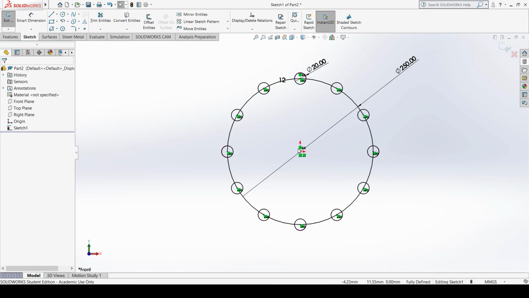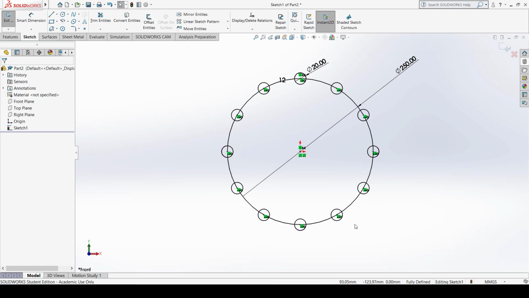So the software automatically decides the angle between each individual pattern. And how will you define the pattern as fully defined? Just make sure that the center of this pattern lies with the origin of this circle, or the center of the circle. And this is how you can define the pattern in circular sketch pattern.